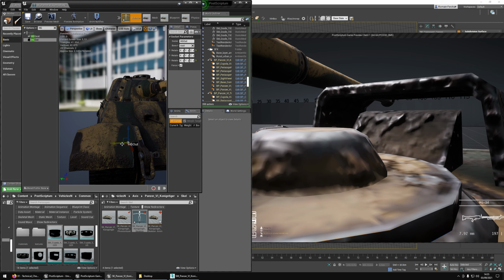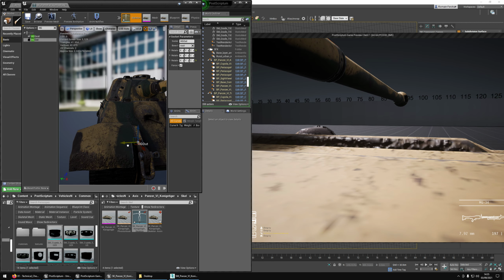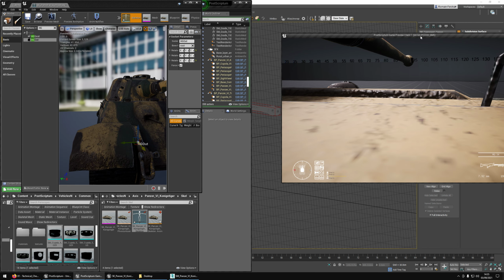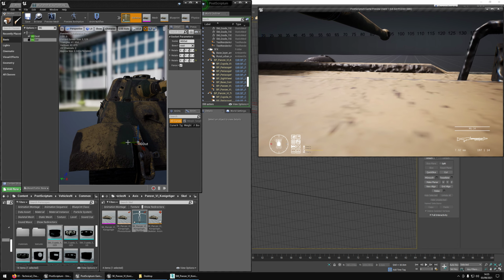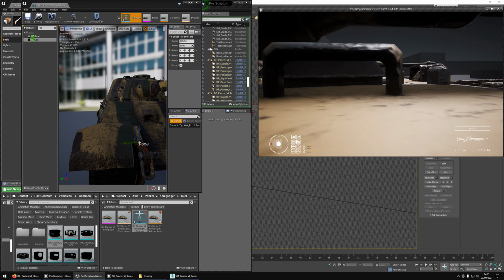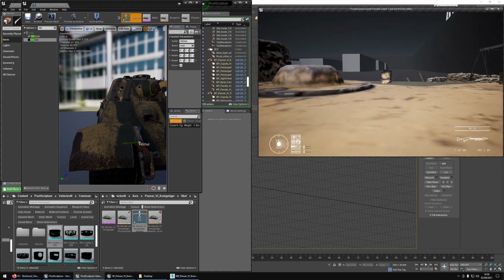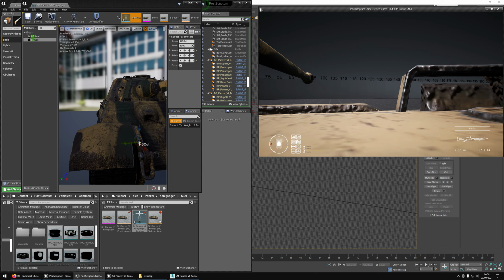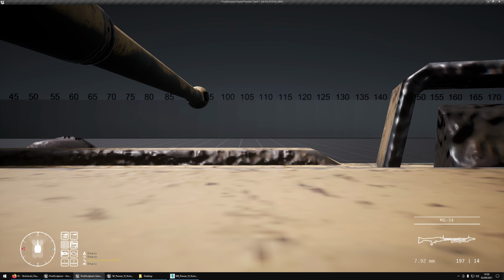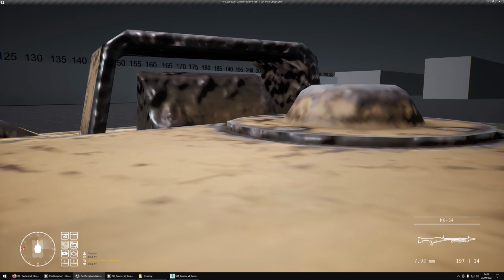So if I move this guy, it is the guy. Okay, so let's see, maybe a bit lower. Yeah, we'll tweak that later, but that is quite okay for now. Let's go back. So driver is good, hull gunner is good.